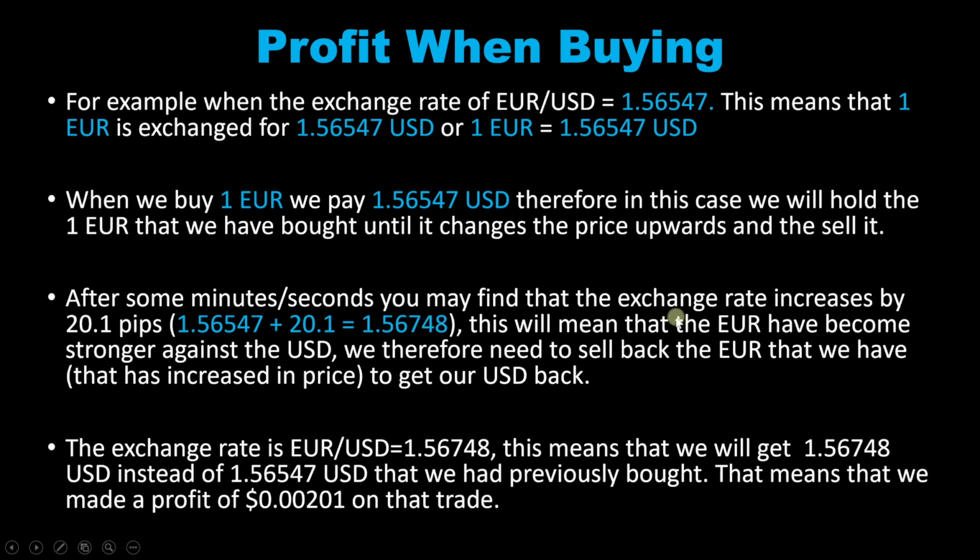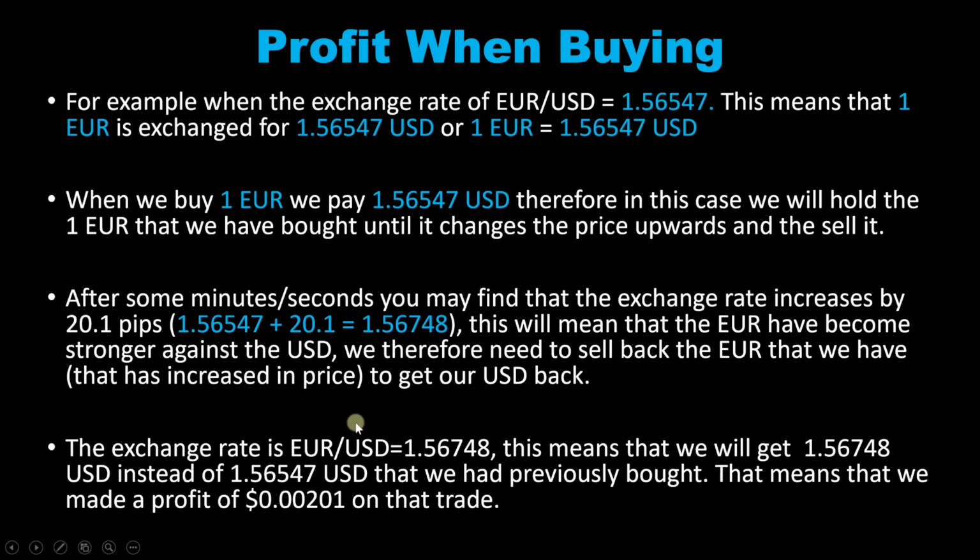This will mean that the euro has become strong against the USD, and we therefore need to sell back the euro, and we have our USD back. We sold this and we got this euro, and then after 20.1 pips, the price changed to this. So this is now our price. Then we sell this, we get back our euro.